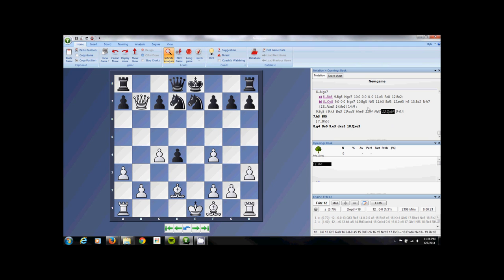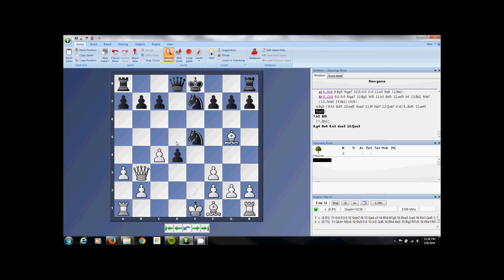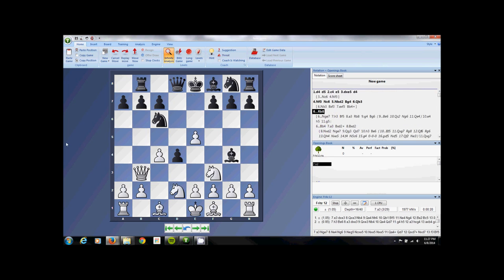After bishop g5, one of the lines is bishop f3, exf3, knight e5, queen, b5 check. White has two bishops, slightly better. So that's the bishop b4 line actually.